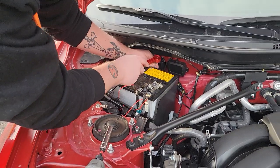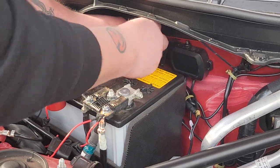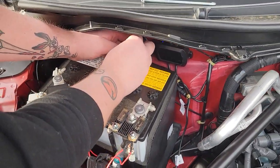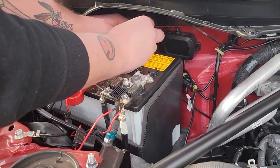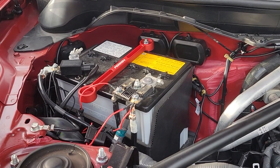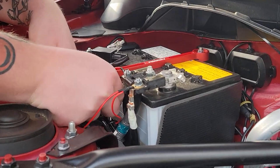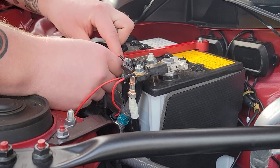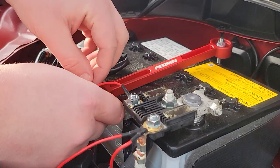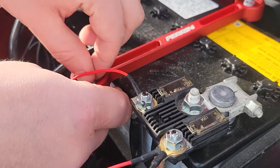All right, so after you get the old one pulled off... it's easier to do the back one first. Once you get it on there, you can set the nut on, tighten it down all the way — get it finger tight — and then move on over to the front. It sticks down in there; ignore the wiring mess from the underglow. Then it comes in to the lower side, put the nut in there. It's easier to use a socket to get it finger tight, then just rotate it a couple of times and zap her down.